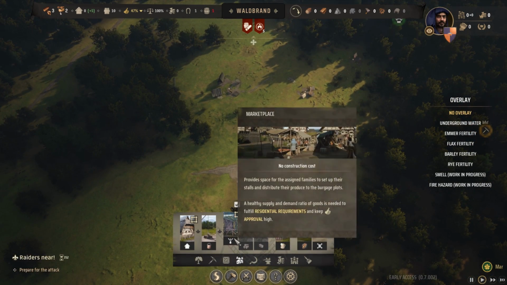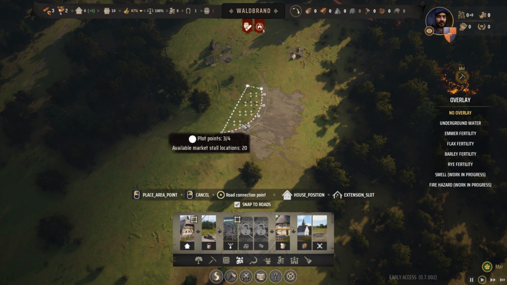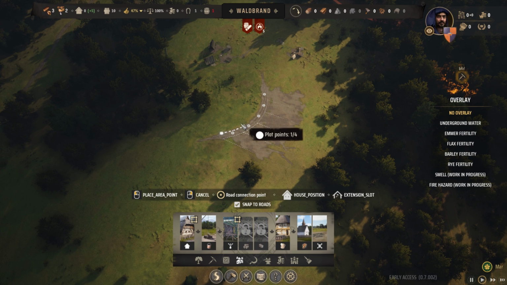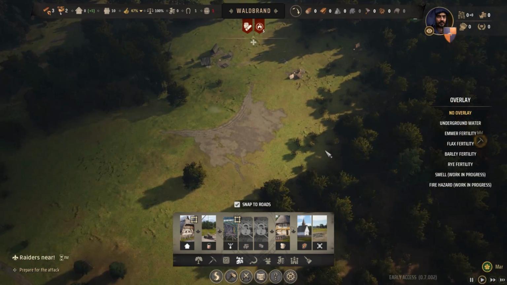And then the other thing I'm going to do, now that we have that set, is build a market. And one thing I've been doing wrong, I didn't realize, is building markets way too big. You only want maybe a maximum, I would say, of 12 plots in your market, because if you're building a bigger town, you're going to need multiple markets. And if there's too much room in one market, they're not going to move on to the new market.